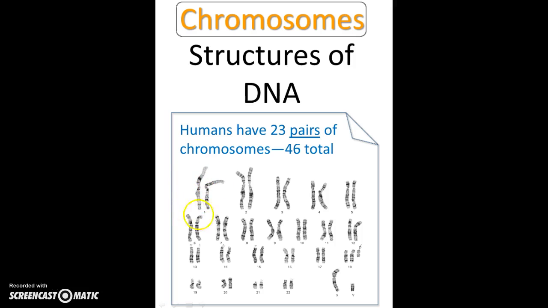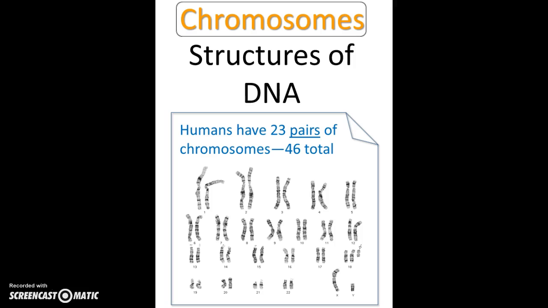So here is chromosome 1. You get one from mom, one from dad. Here's chromosome 2. You get one from mom, one from dad. Chromosome 3, one from mom, one from dad, and so on and so on. And we have 23 pairs of those. The last pair, the 23rd pair, is actually our sex chromosomes, our X and Y, or X and X as in a female. And this is what really determines our sex, if we are male or female. We will talk about this later in a different lesson.